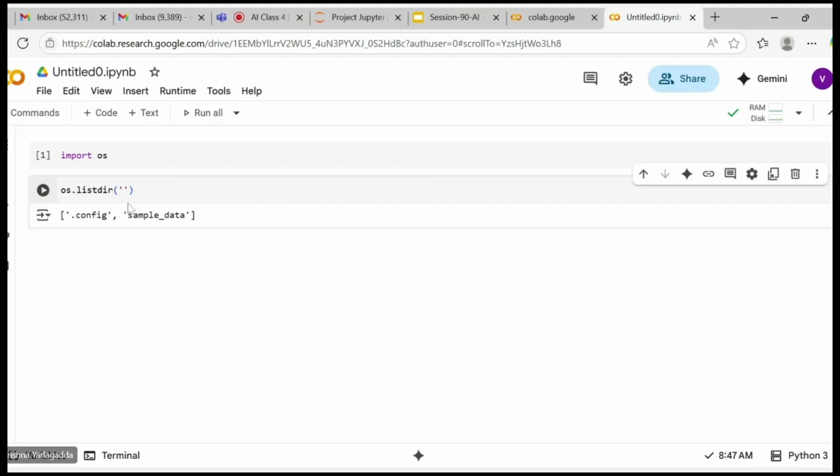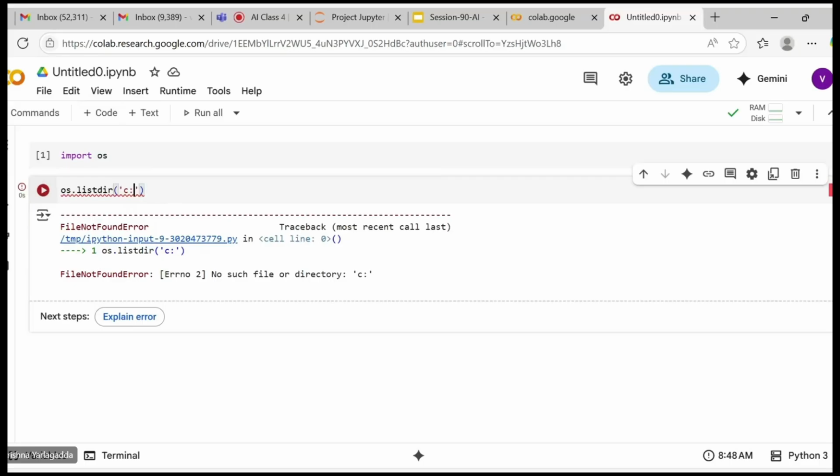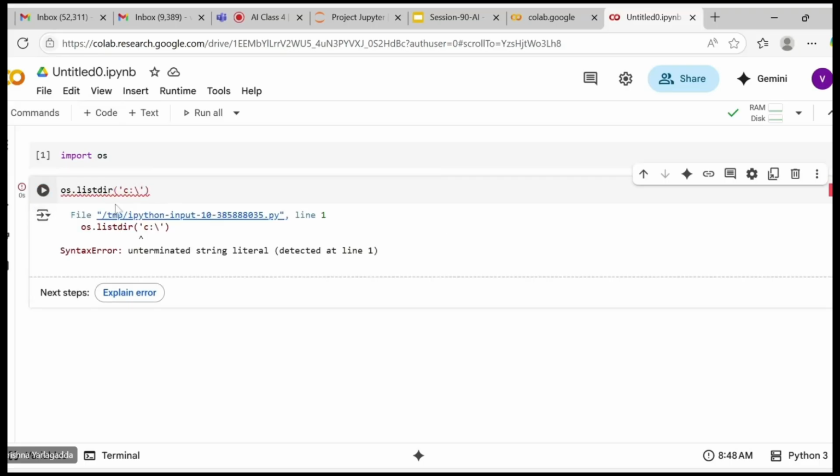C drive. Okay, for now, let us use the current directory. This I will let you know in upcoming sessions.